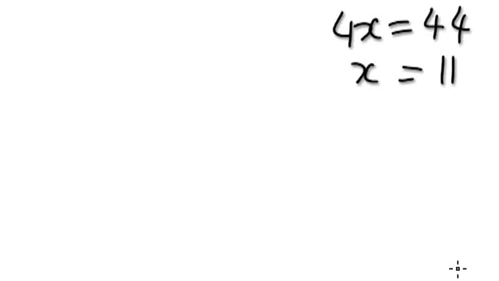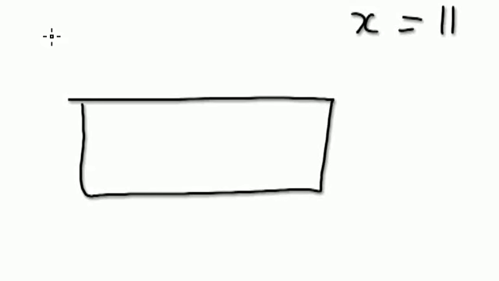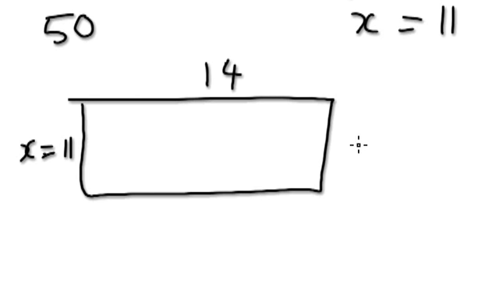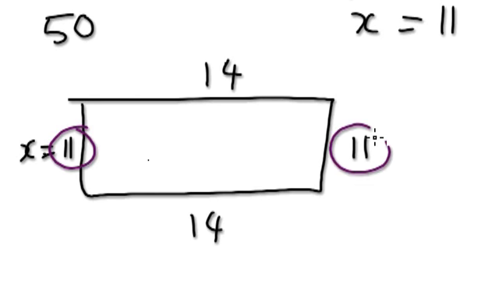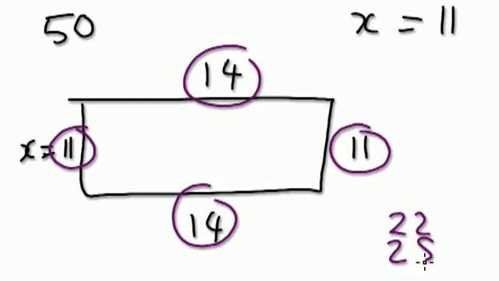So what this means is, for our rectangle, remember, our rope is 50 meters long. If we said that this was x, it must be 11. We worked it out to be 11. If this is 11, then this must be 3 meters longer than 11, so it would be 14. This must be 11. This must be 14. Now let's check. Let's add up all the lengths here. That would be 22. Add these two would be 28. You can see it adds up to 50.